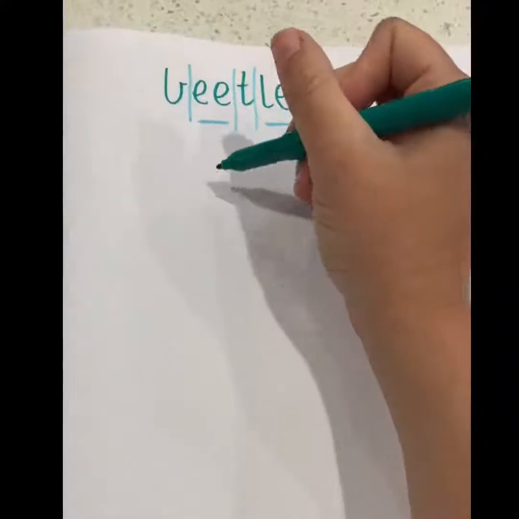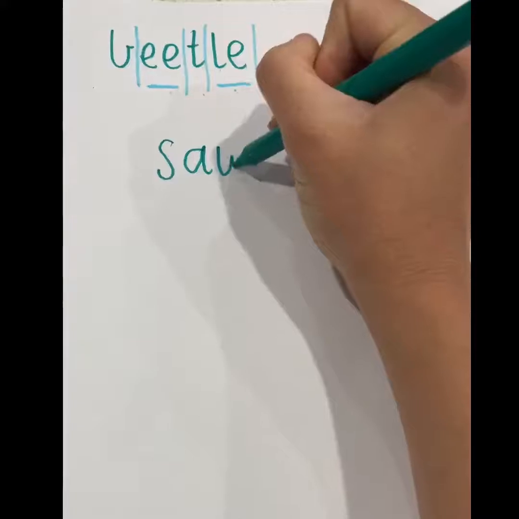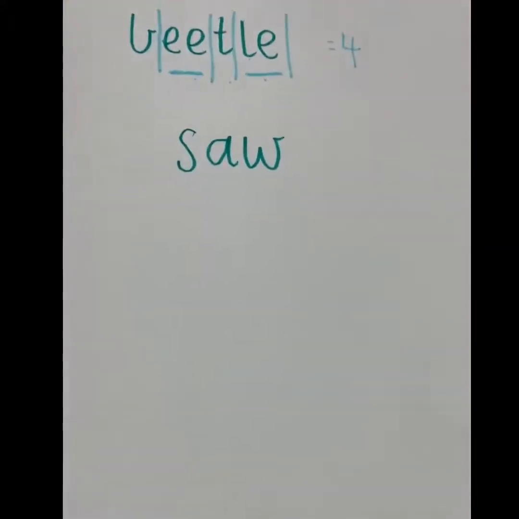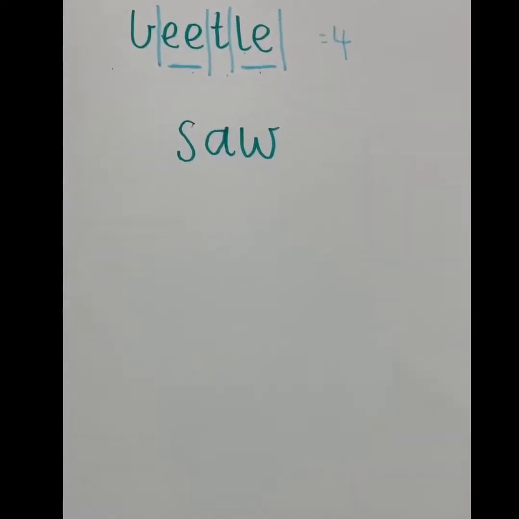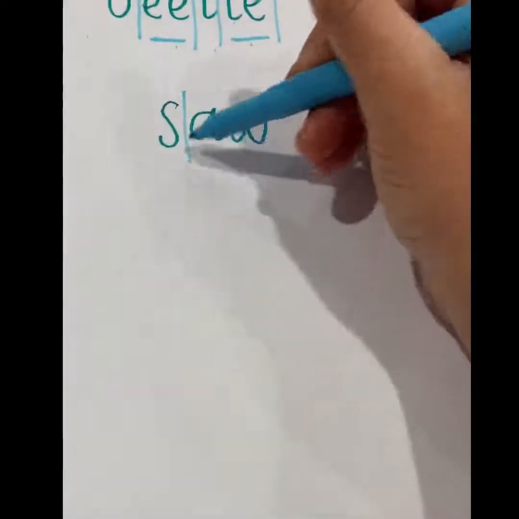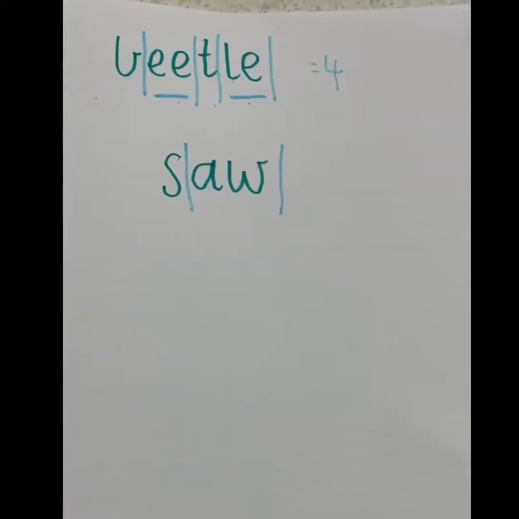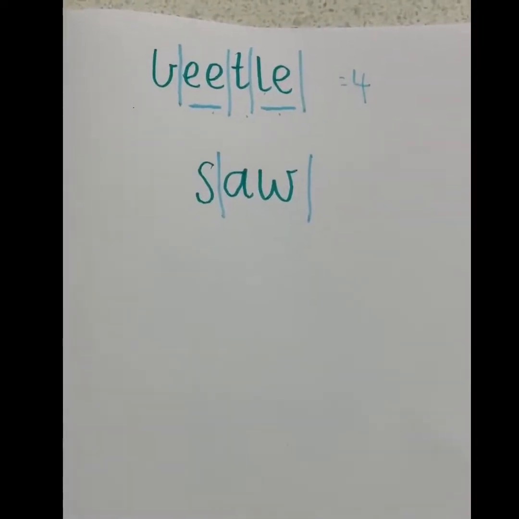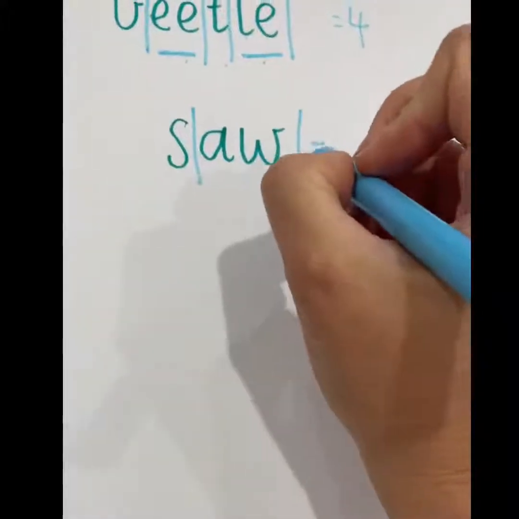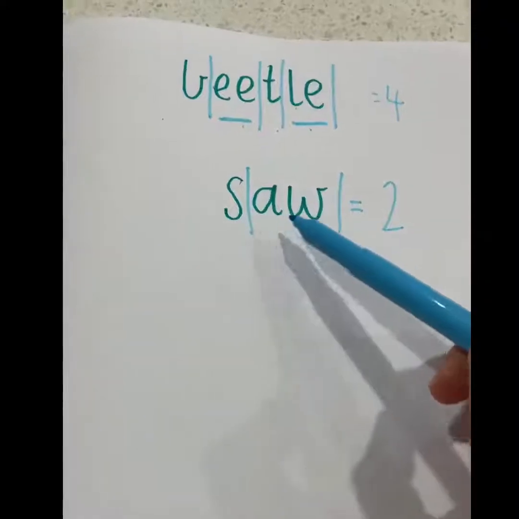Okay, that next word Miss Branch mentioned was saw. So I'm going to start by writing the word saw down. 3 letters in the word saw, but I wonder how many sounds it's got. Let's break it up. S, or. That AW is a digraph, and it's working together to make the sound or. So in saw, there are 2 sounds, s, or.